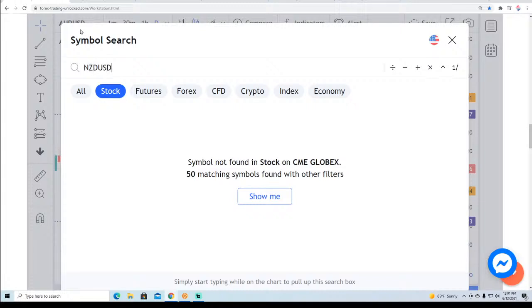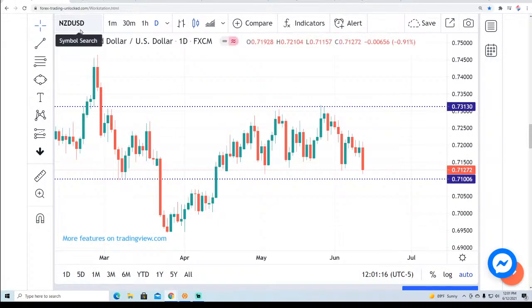New Zealand dollar, US dollar is pretty much in the same category. This one looks a little bit more like it wants to sell off. This one may be setting the lead, and this is another example where, should New Zealand dollar, US dollar weakness start to really filter in, this is another indication that dollar strength is legitimate across the board. It also lays credence to that US dollar yen being very weak as well.